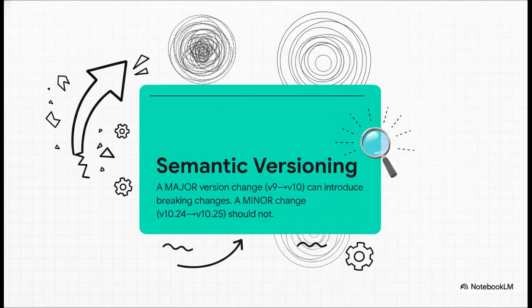So why does a version number difference cause this kind of chaos? Well, it all comes down to something called semantic versioning. See, when you jump from version 9 to version 10, that's a major version change. That's a big signal that there could be breaking changes, things that work differently, including how that super important lock file gets generated. A little jump like from 10.24 to 10.25, that's a minor change, and it's supposed to be safe. But that big leap from v9 to v10, that was the whole problem.